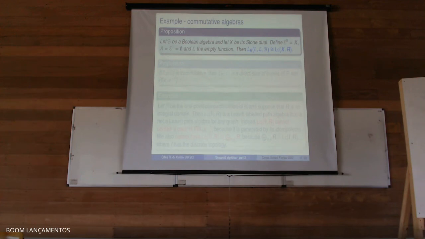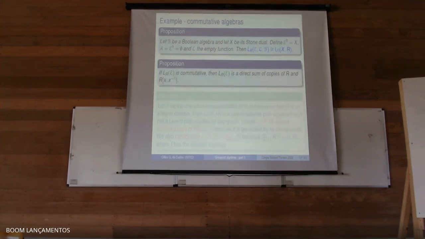And the idea here is that if you have a stone space, a stone space has a Boolean algebra associated with it. You can define the edges as being just the set of the homomorphisms, and we take no edges. So if you have no edges, we have no labels, and then you can show that of the five relations, what actually matters is the first one, because the other four need the labels, but we have no labels. So we have just the first one, which is just local constant functions on the set X.